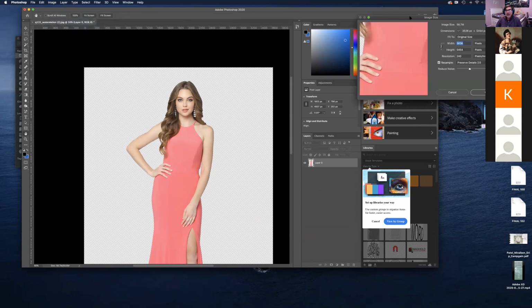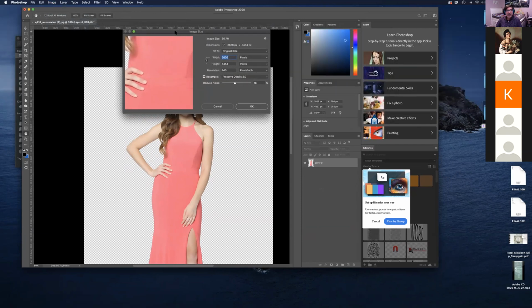Okay. So just double checking how big this image is. So we know that there were a lot of pixels in there, but what is the size which will be printed at 100%? So right now my units of measurement are set to pixels.